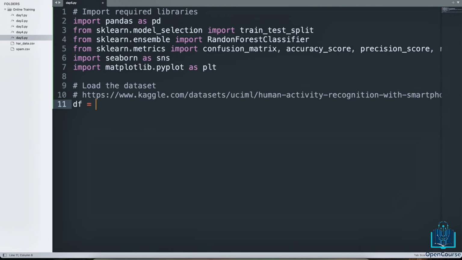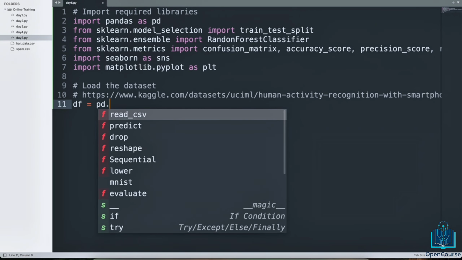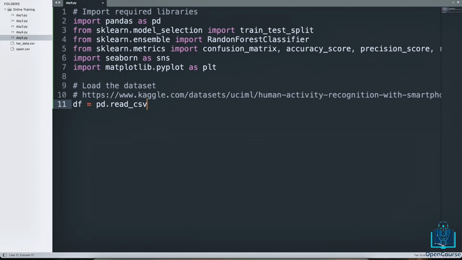And here I am going to say df = pd.read_csv, and the file is har_data.csv. So I have loaded my data set here. This particular function loads the human activity recognition (HAR) dataset. The dataset contains sensor data from accelerometer and gyroscope, and corresponding activity labels. We'll have walking, sitting, standing, all that stuff inside this dataset.